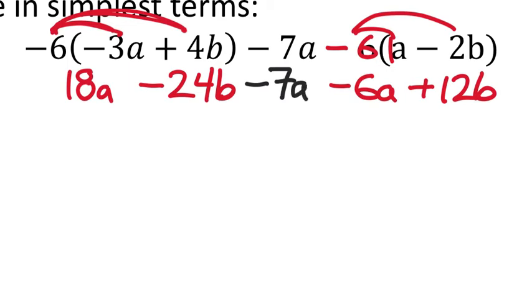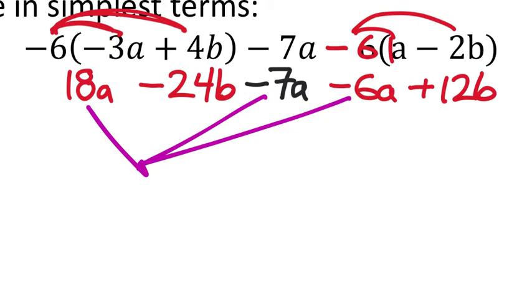So that is the distribution, which now allows me, because I'm only dealing now with addition and subtraction, to combine any like terms that there are. And I see some. I see there's a's. I got 18 a's minus 6 a's. Oh, I forgot my minus 7 a's as well. When I combine these, how many a's will I have? 5. Now again, in the calculator, you just do 18 minus 7 minus 6, and that would give you 5 as well.